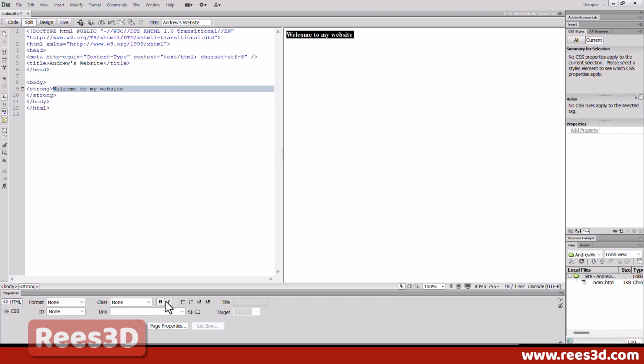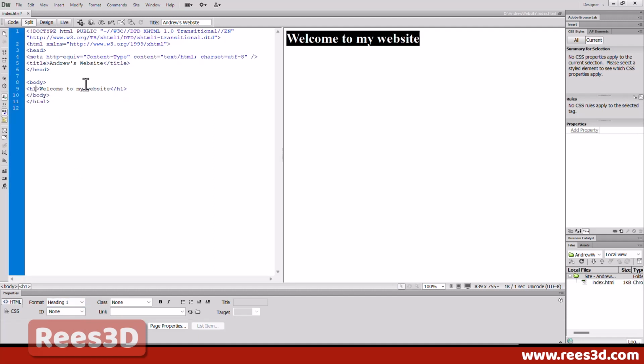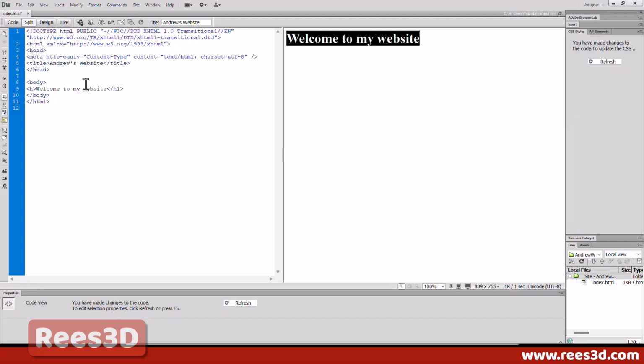And I can also make it italicized. You see, it adds the code that is required for that by itself. I can add bullet points. I can change the fonts, the heading. I can make it big. You see, it adds the code by itself, right? And the same way I can also edit these codes. For example, instead of H1, I want to make it like H4. So what happens? This should become smaller.